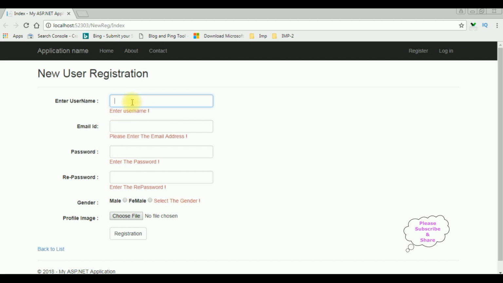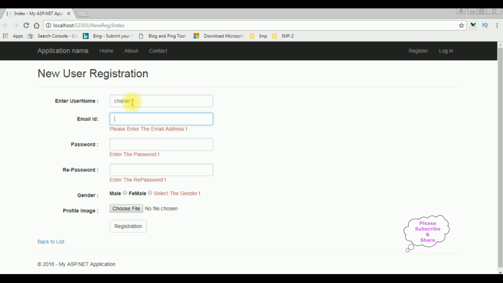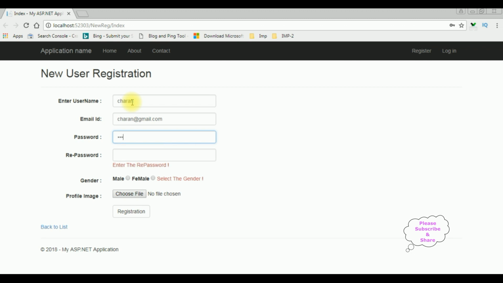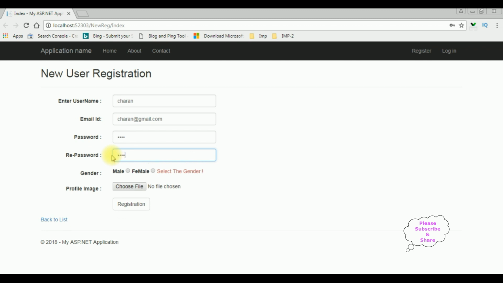Enter username Charan at gmail.com. The password is 1111. The repassword, I'm giving the wrong password 1234. And notice below the validation message we got the repassword and the password do not match. So the repassword also 1111.